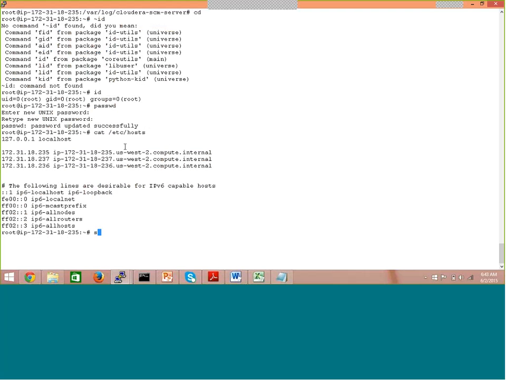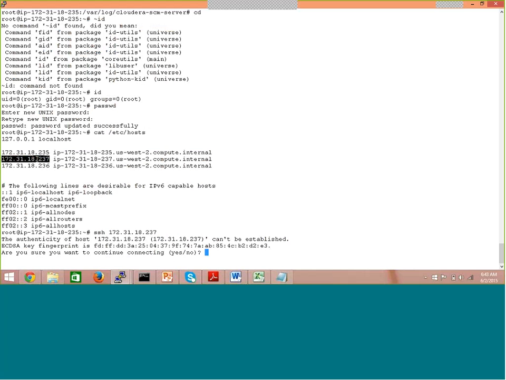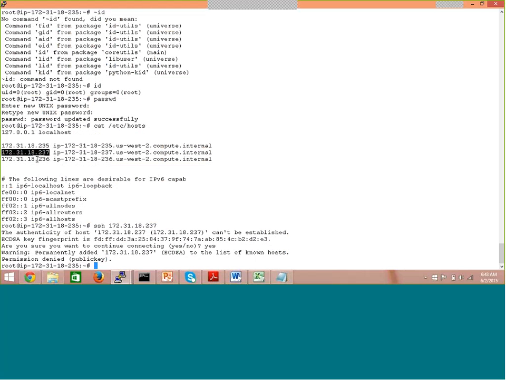SSH to your second machine. It says permission denied. Oh, this is an EC2 instance, right? So it won't allow you to log in as a user.